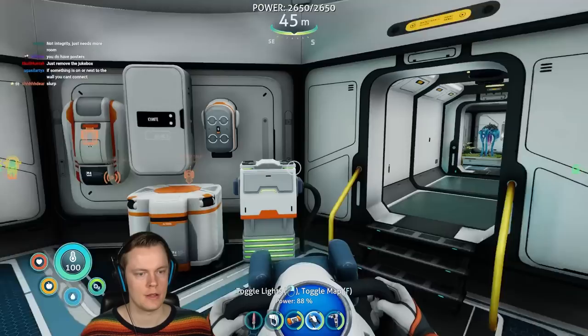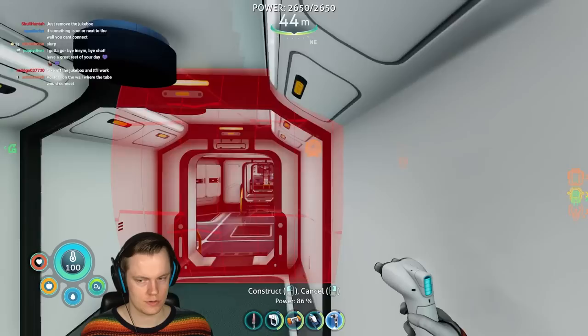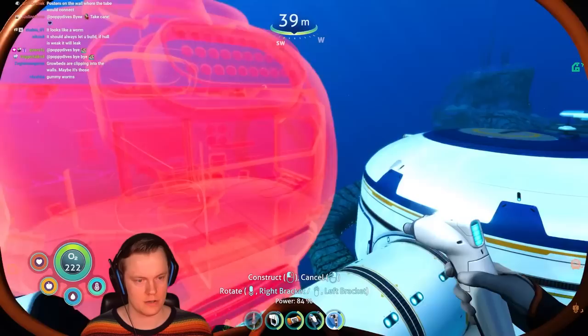Okay, and then we need to build this. Some hull integrity. Can I please? Thank you. Because I think that's the problem right now. There we go. We have barely any hull integrity. Okay. Now can I build the control room?